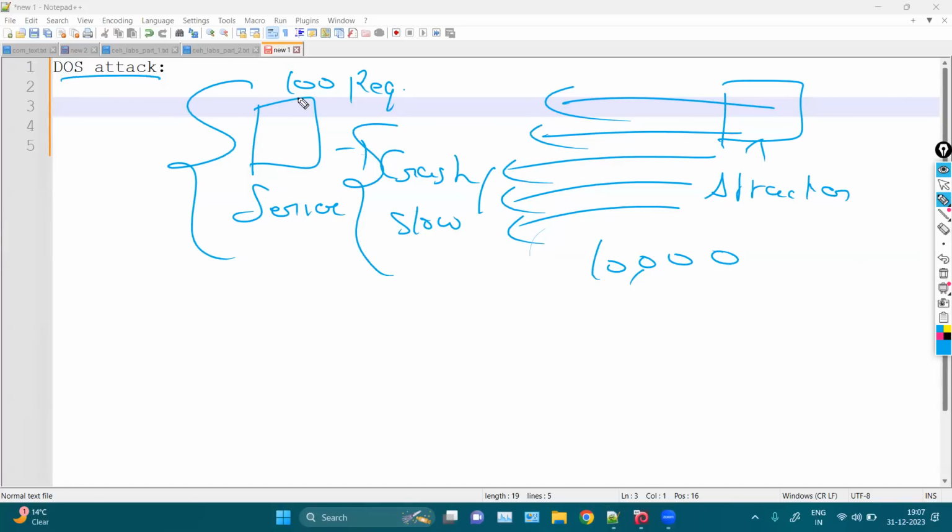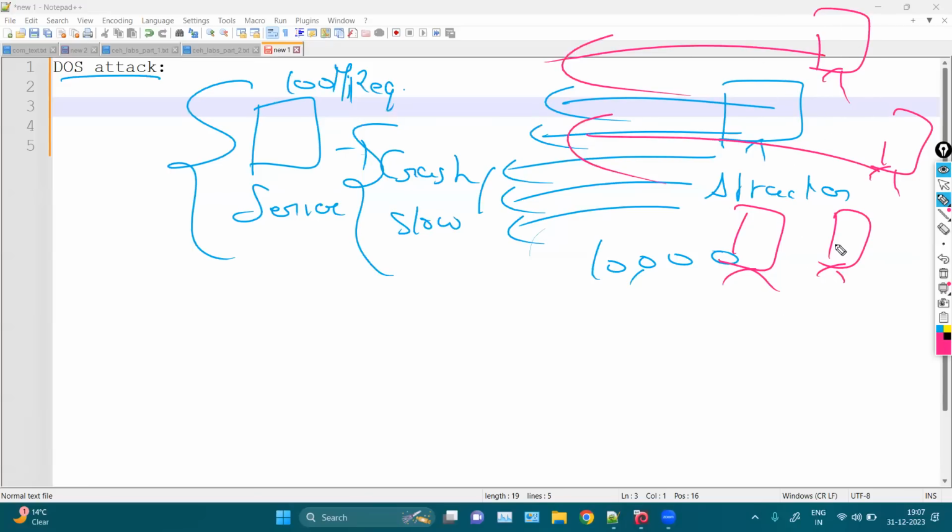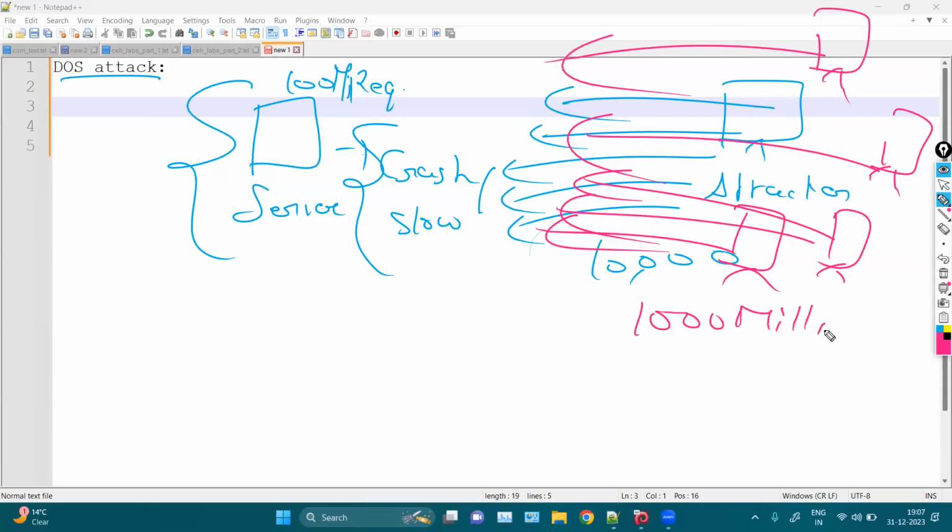Now let's say this server can handle 1 million requests or let's say 100 million requests. Now you cannot send 100 million requests or more from this single PC. So you need multiple PCs. Let's say you have called your friends, your colleagues, everyone, and you have gathered 1 to 5 PCs. Now you all together are sending the packets from these PCs, let's say 1,000 million requests. So in this case, we are crashing the server down. Now this is known as DDoS attack.